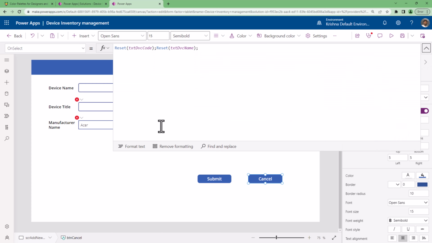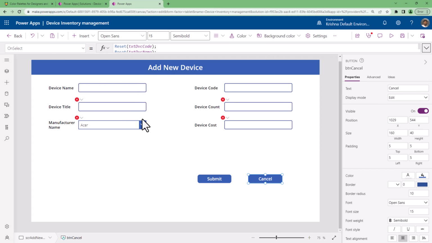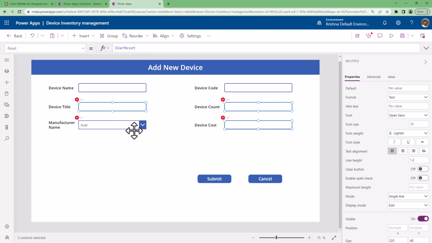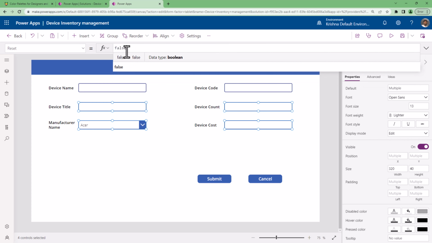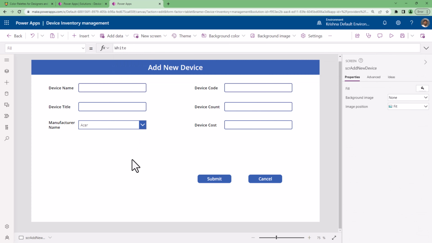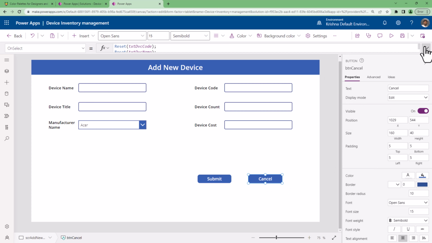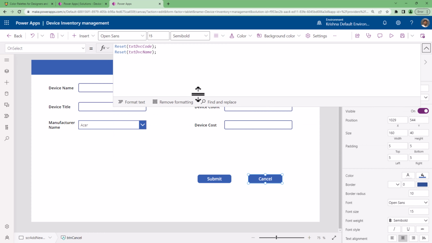Okay. I don't want to confuse you guys. So just write each and every control as a reset, single resets. Okay. And rather, just say this one as false. Clear? So now let me add the reset for the other controls also.